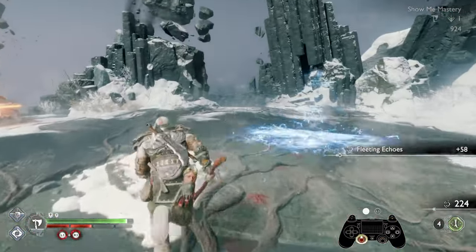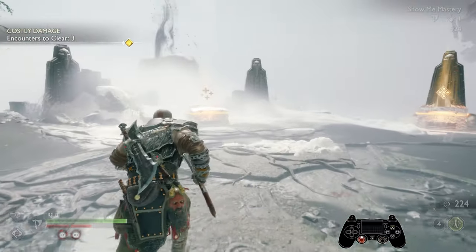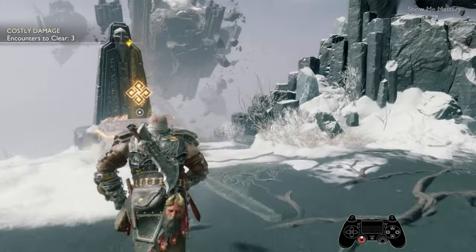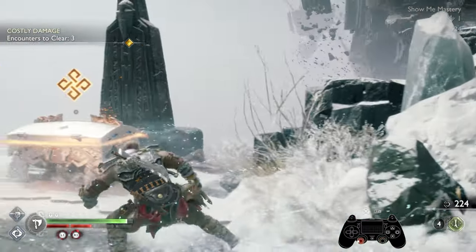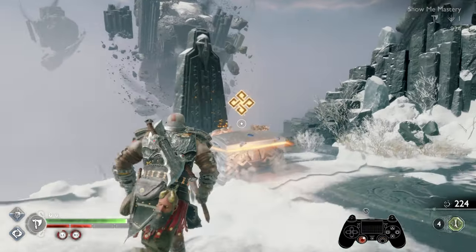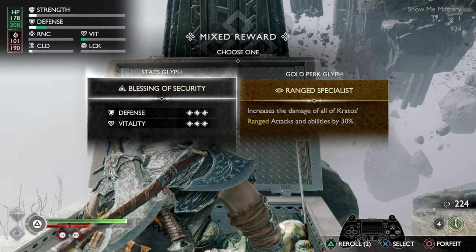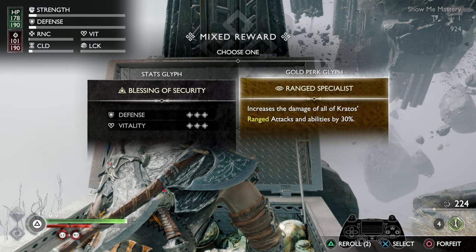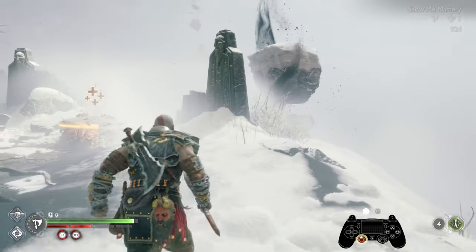Alright, that was going well until it wasn't, that dude had to use two rage gauges. Rage charges, I guess. But alright. At least we're not dead right now. Range specialist. Defense vitality. I'm gonna go for defense vitality. Thank you very much.